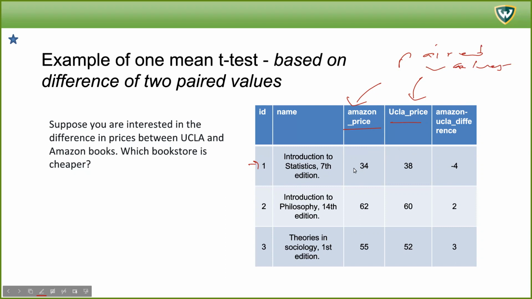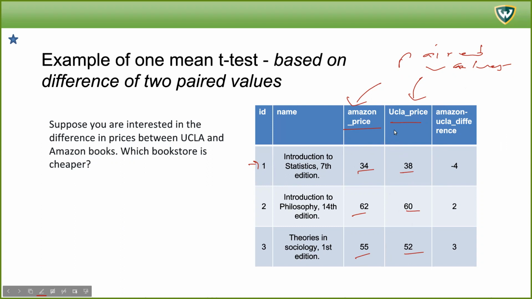So what we want to do here is test the difference between these two values. It almost looks like we're working with two separate variables, right? Before we were only working with one variable. Running speed is one variable. Level of mercury, one variable. Here we have two variables: Amazon price, UCLA price. They're different. You can see here they're not the same values. They're different values for the same thing. So that's what paired means.